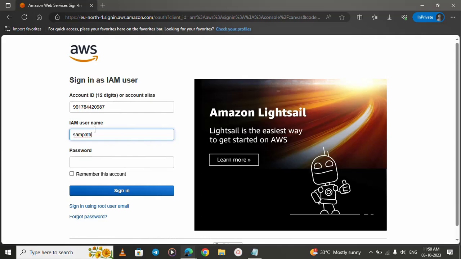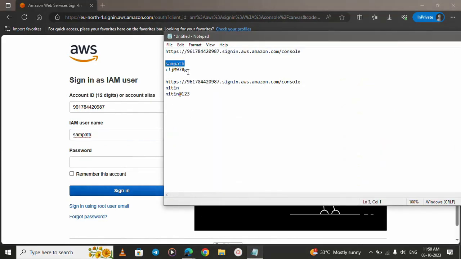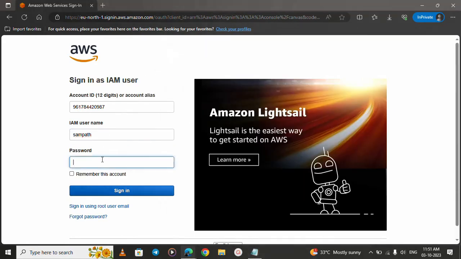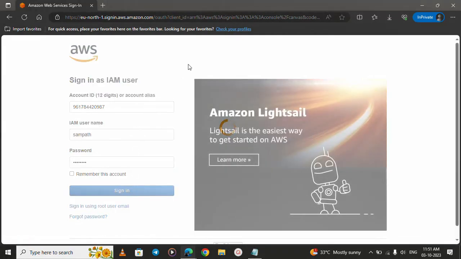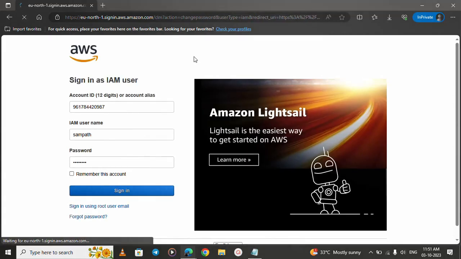Give the username as Sampath and the password, which is the password we auto generated. Once we click on sign in, we should receive a prompt to change the password. We will see if we receive the prompt or not. As I selected the option, we should receive it.